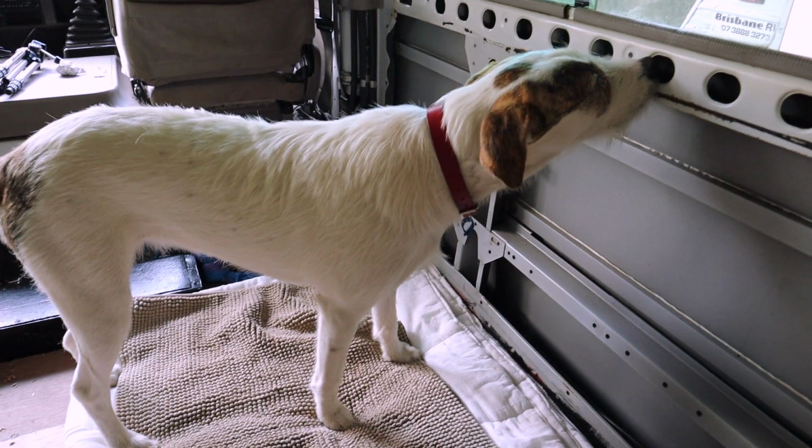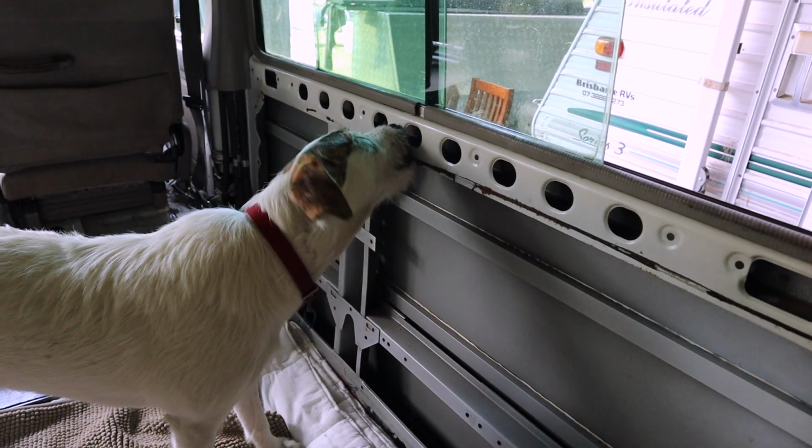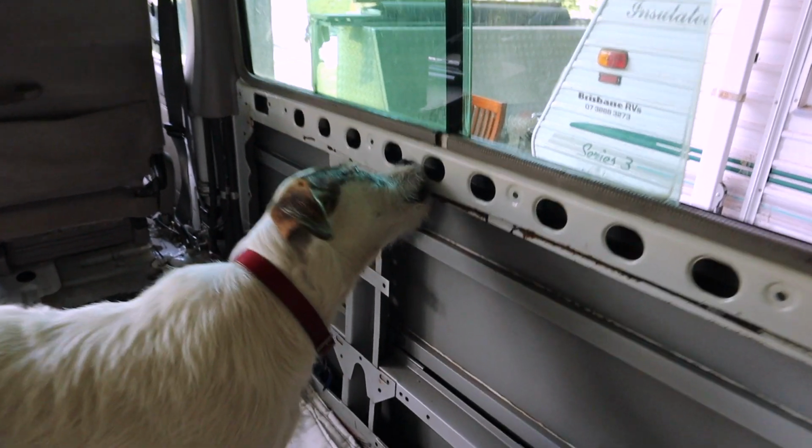Meanwhile, Pepper's decided that she's going to help me by getting the remainder of the glue off the frame. Not sure that's going to be good for your stomach, puppy.